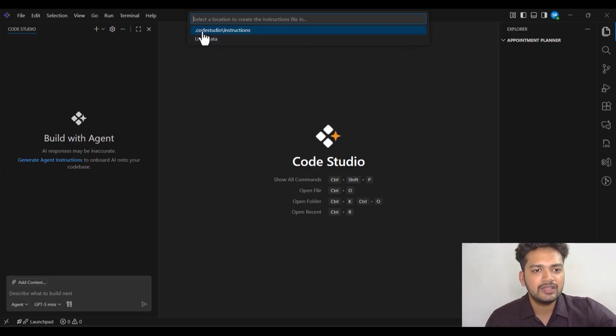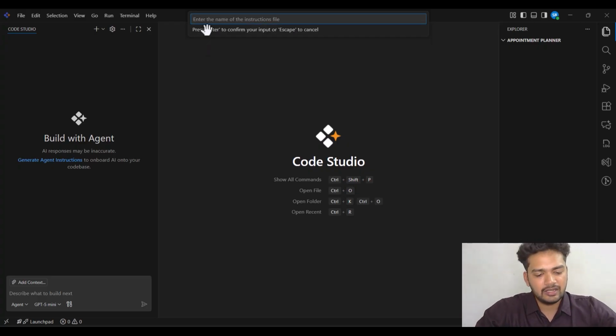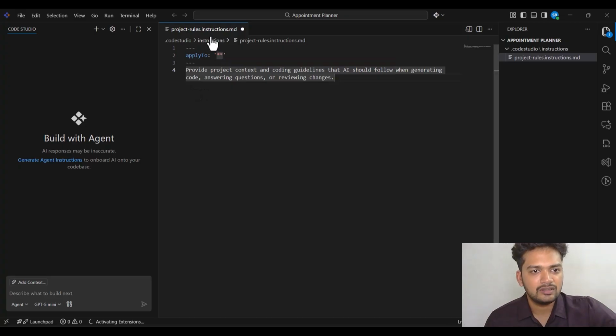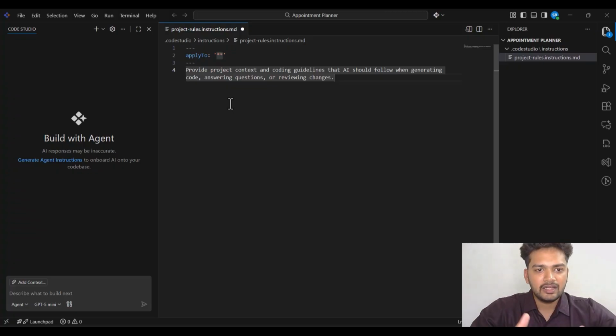So now let's create one with .code studio slash instructions, and now we have to name it. I will name it project rules. Here we can see it was created, and we can see apply to has double stars. Double stars mean the rules will be applicable for all the files and all the folders in this project.